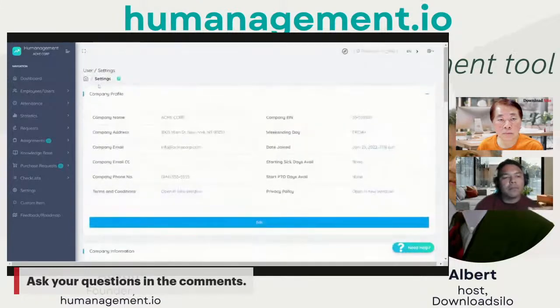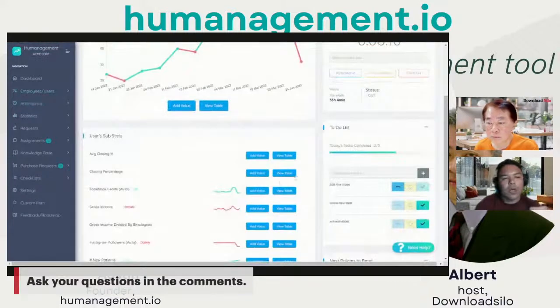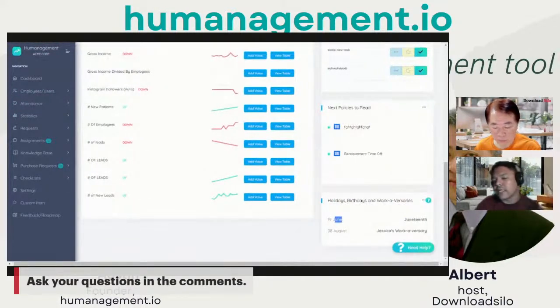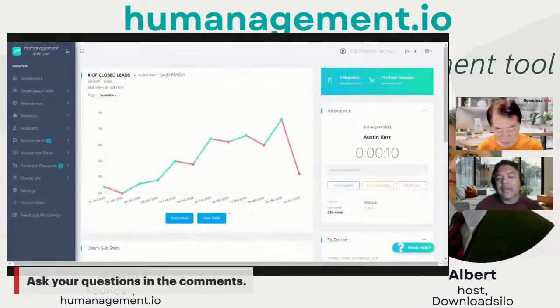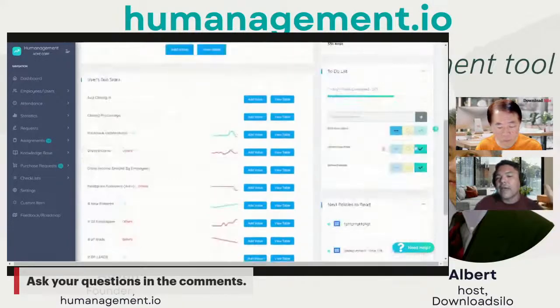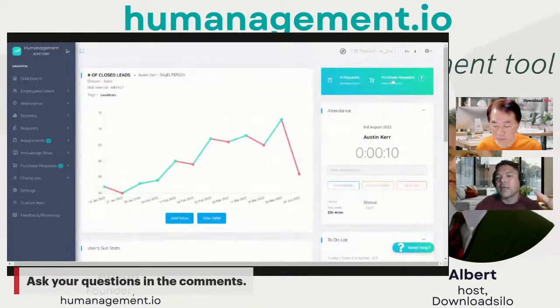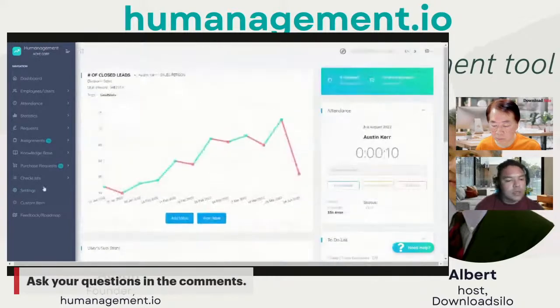And then in the dashboard, each employee gets their own dashboard. So you can view here, you can see all the national holidays coming up in the US at least. You can see work anniversaries and birthdays coming up, which is parsed automatically from the employee data. Each employee can see all the stats that are assigned to them and quickly add to them. They can clock in and out. They have this little to-do list, which is nice and cute. They can see all the policies that are assigned to them, and they can also see all the purchase requests or requests that need attention. And so that is my software.